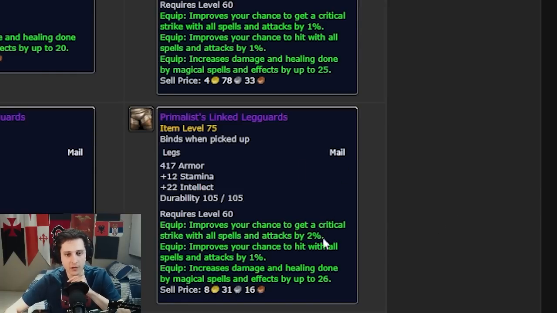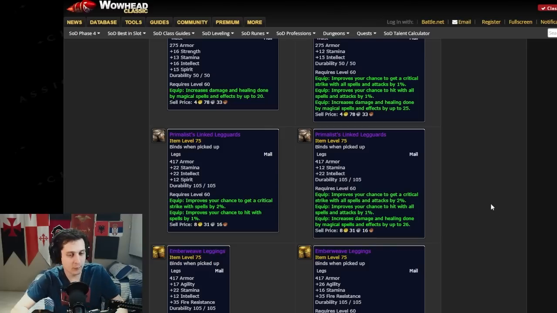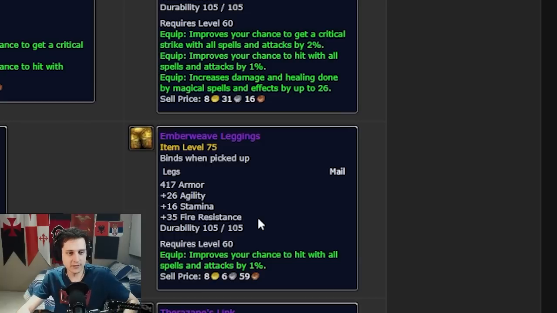2% crit on the legs, 1% hit on the legs, and 26 spell power. Yeah, this is when the power creep is gonna really start sinking in, guys. I think Elemental is gonna be really nasty. There are even these really nice fire resistance legs that got 1% hit.